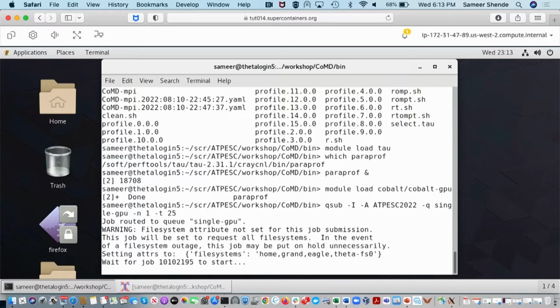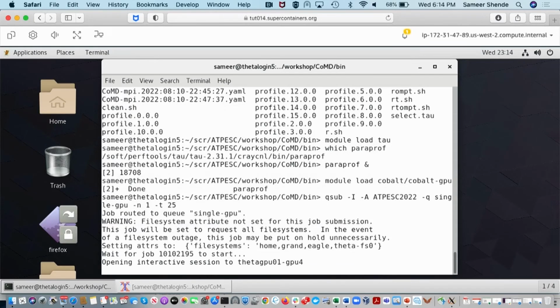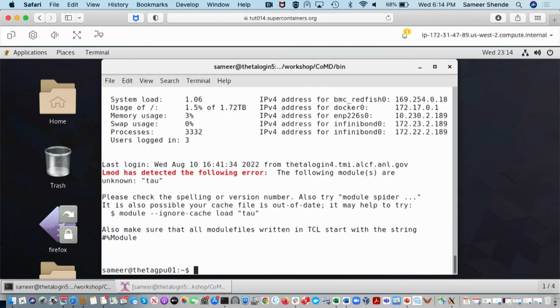Once it starts, I'll go to the CloverLeaf example, which is a CUDA example that uses MPI. I'll compile that. I will launch it without tau, I'll launch it with tau, and then see the performance data. Okay, here I've got the Theta GPU.